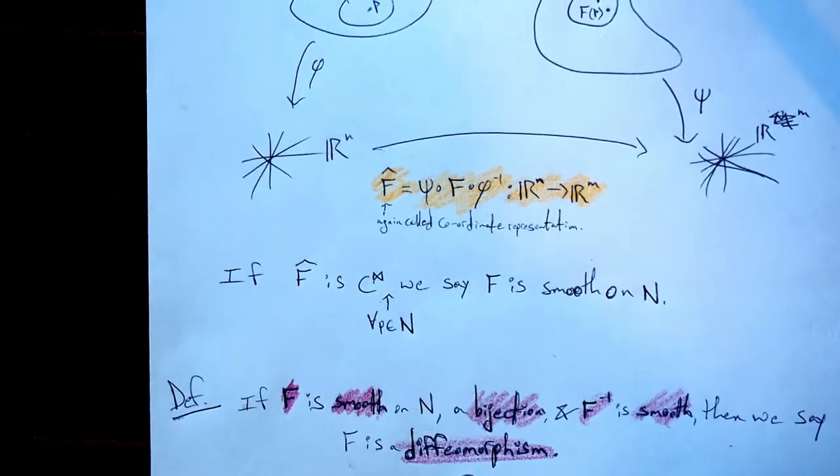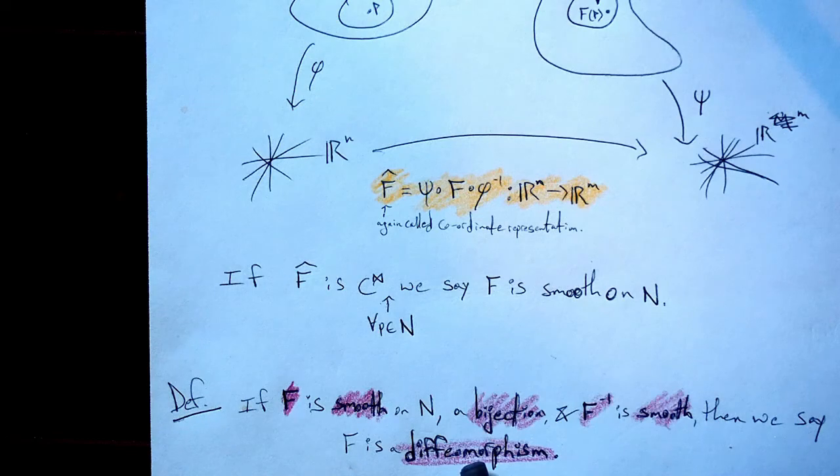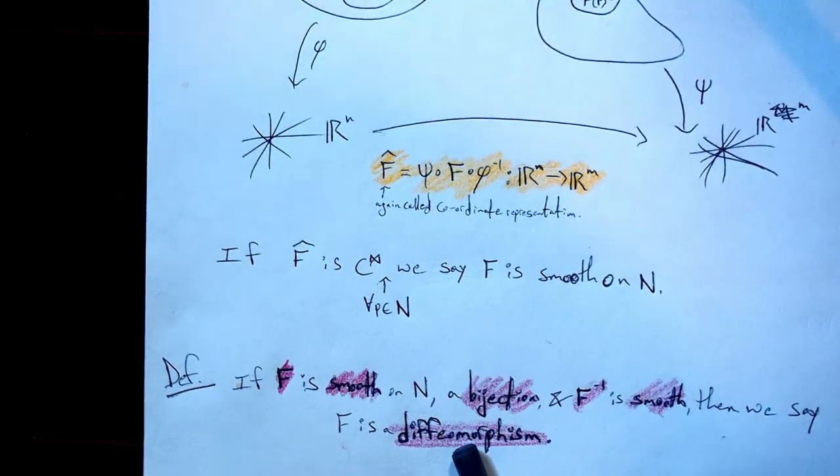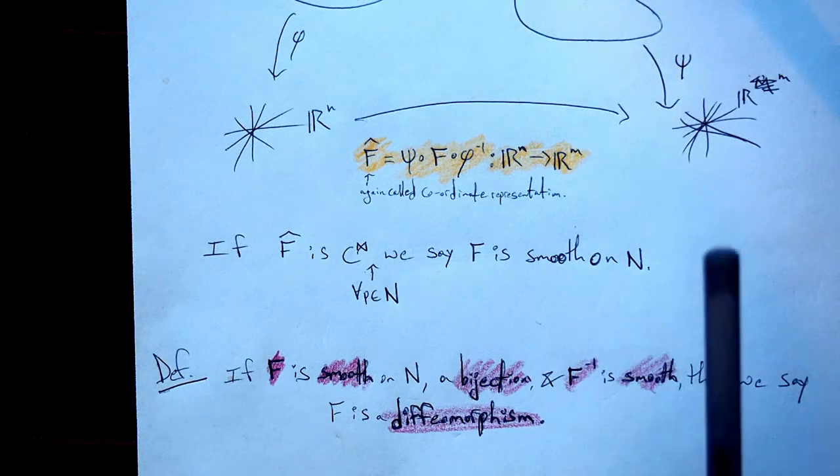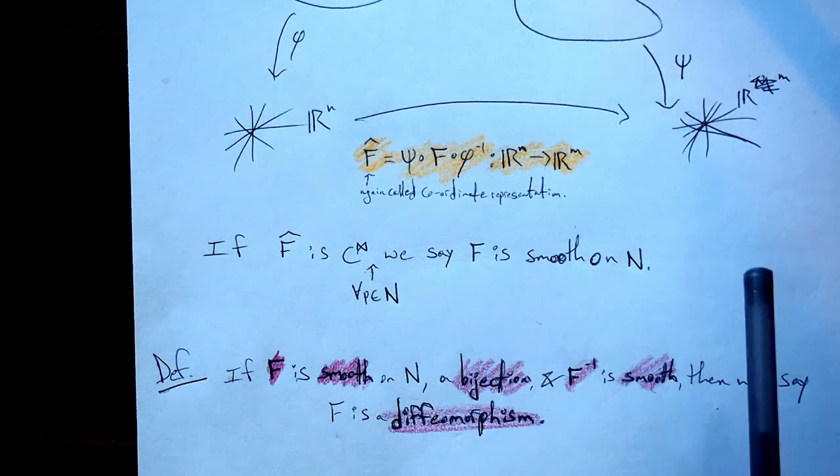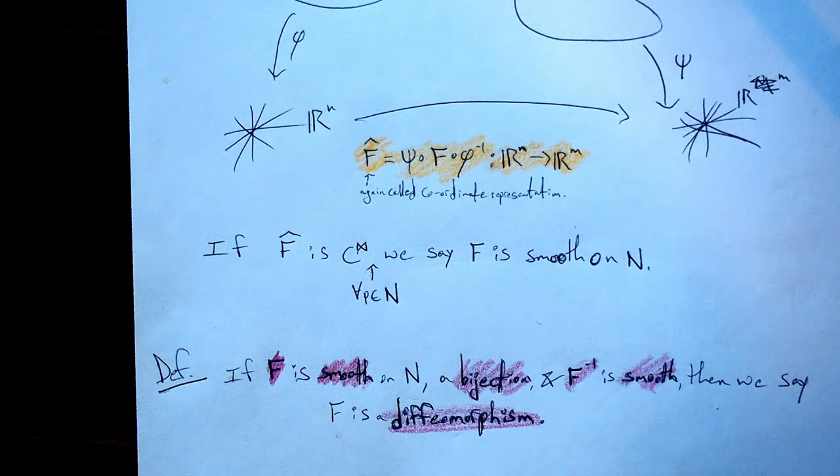If there exists a diffeomorphism between two manifolds, we say that those manifolds are diffeomorphic. That's like when you have two groups that are isomorphic to each other. It's the same group. All of the information encoded in one group is encoded in the next group, probably in a slightly different way, but it's still fundamentally the same group. The equivalent to that, the analogy, when you're analyzing smooth manifolds, are diffeomorphic manifolds. If you understand everything about one manifold and it's diffeomorphic to another, then you understand everything about that second manifold.